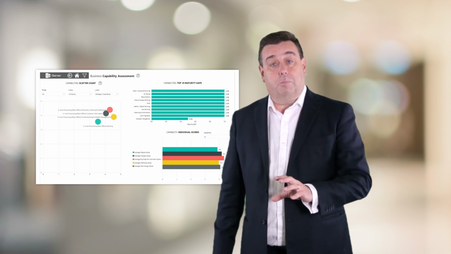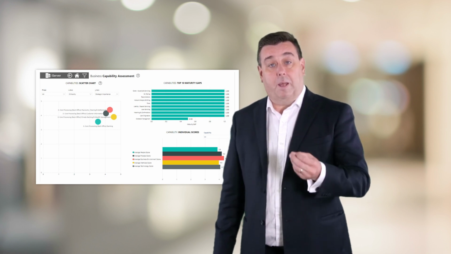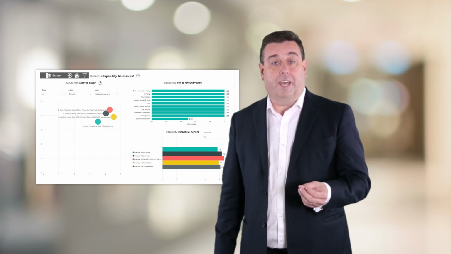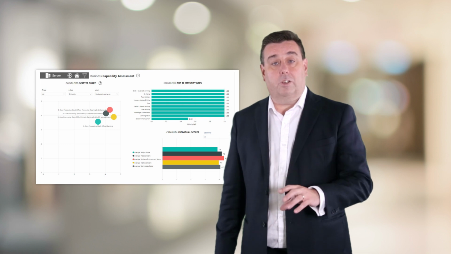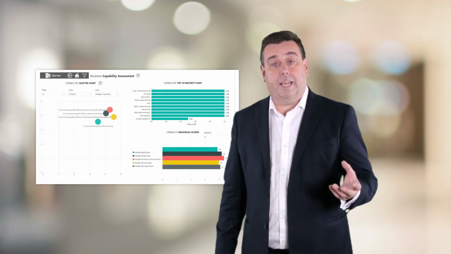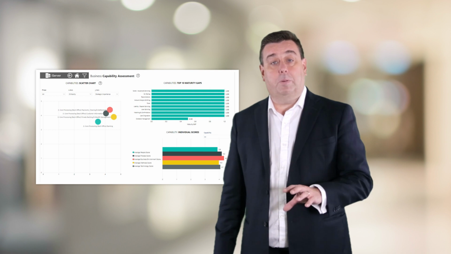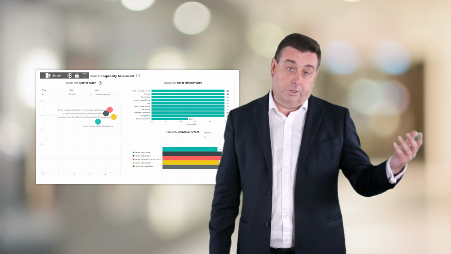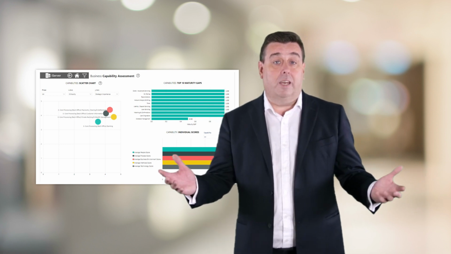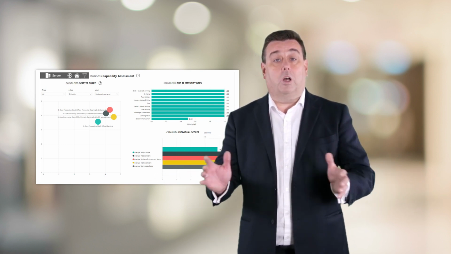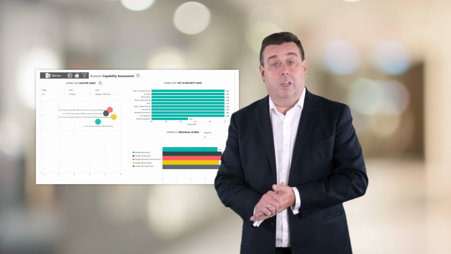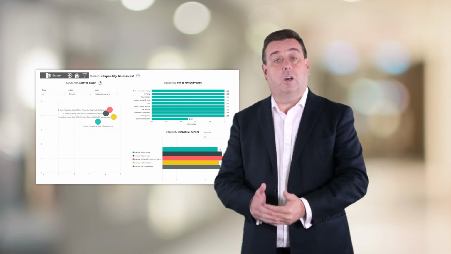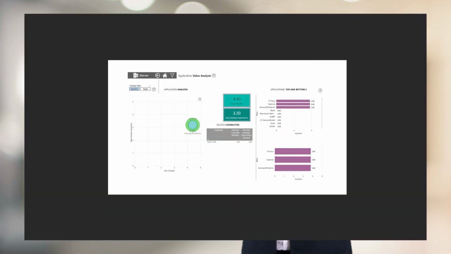But prior to the workshop, with iServer, we're able to prepare information on those capabilities that are actually really important to change. And for that, we can look at the sorts of processes, applications, and roles for those capabilities. We can make all sorts of measurements of those capabilities. We can look at the current state and the future state and put all of that together into one sheet straight out of iServer and be able to use that in the workshop. So as we drill down, we know exactly what we've got for those capabilities.